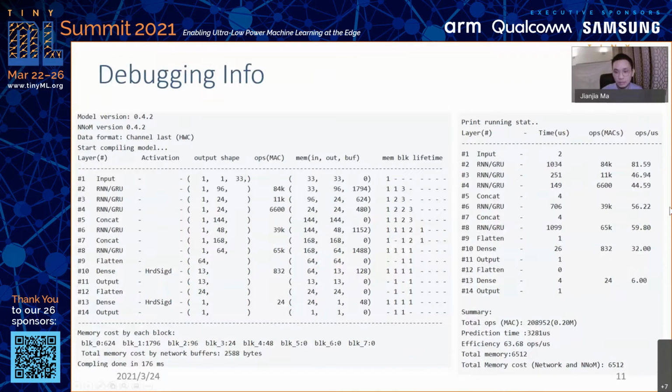On the right-hand side is the log to evaluate the model's performance. You can see every layer's runtime is recorded, as well as the complexity and the efficiency of this layer. And finally, the memory cost of the whole model plus the framework.